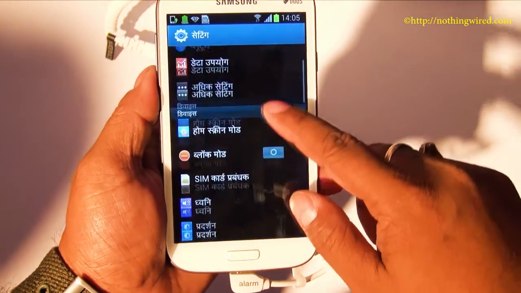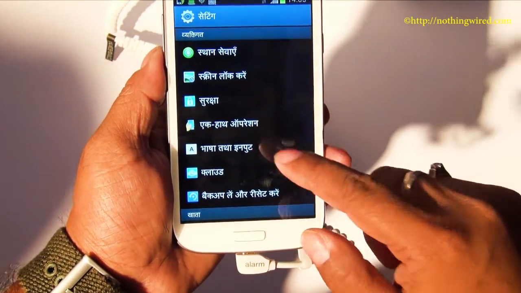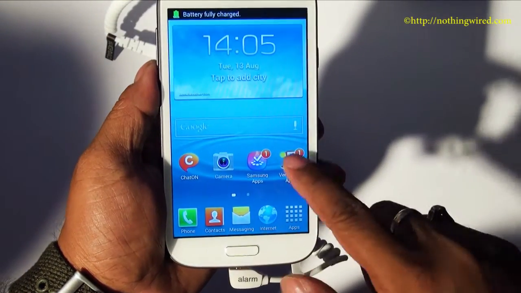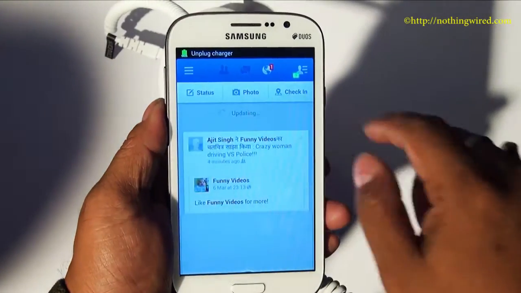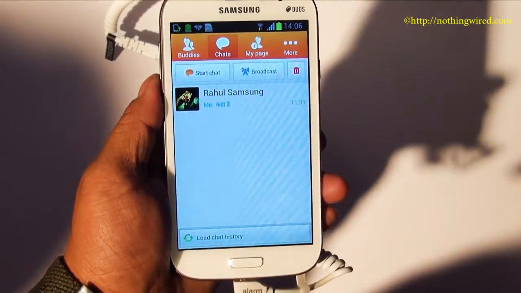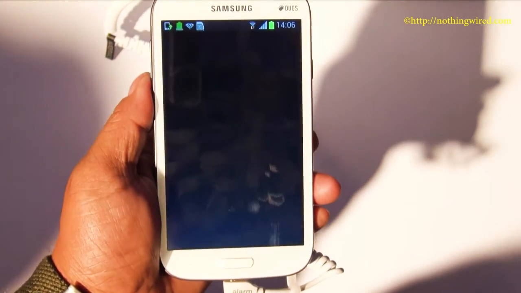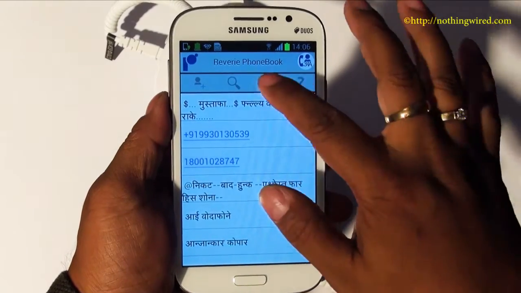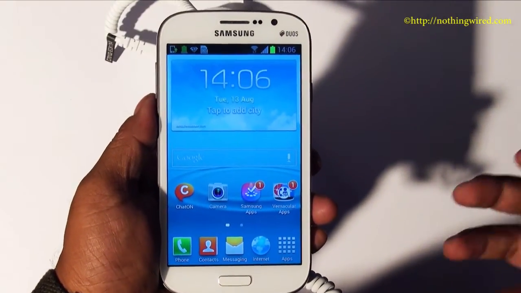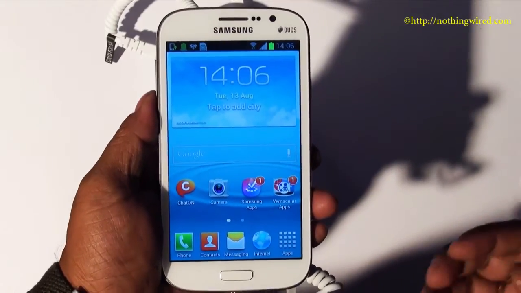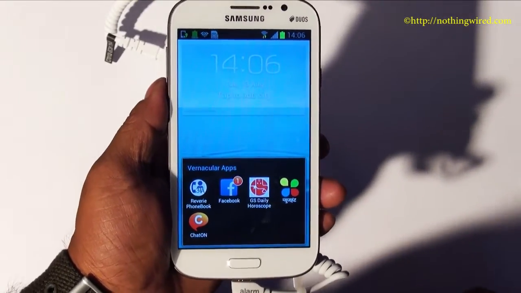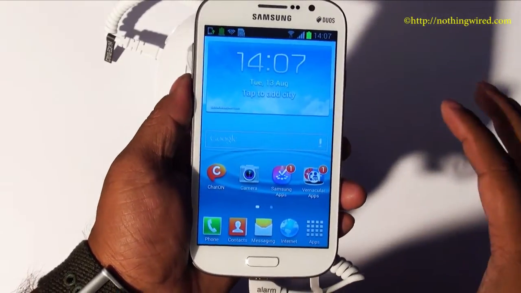Now just to show you how it changes the language according to the OS, now I have Hindi. I change it back to English UK, and you will see that Facebook changed back to English. Yeah, voila. Similarly, the case with Chaton, you see all the UI language changed to English, but when you go to Reverie, it's still Hindi, so you will have to manually change this to English. Yeah, so with the third-party apps, it depends on what kind of API, how much of the feature you can customize. So it's not under Samsung's control to be able to change the app according to the OS language, but whatever apps support this change with language, when you change the OS language, you will see those changes happening in those particular apps.